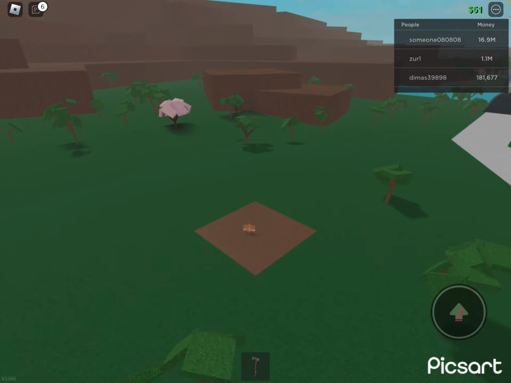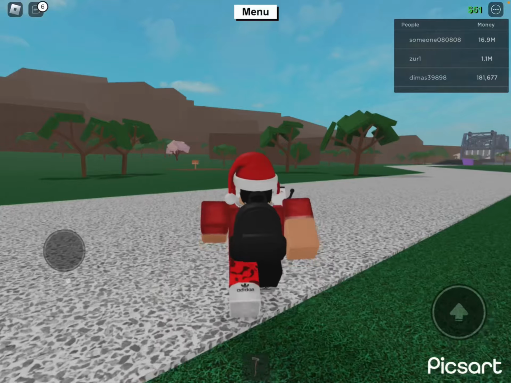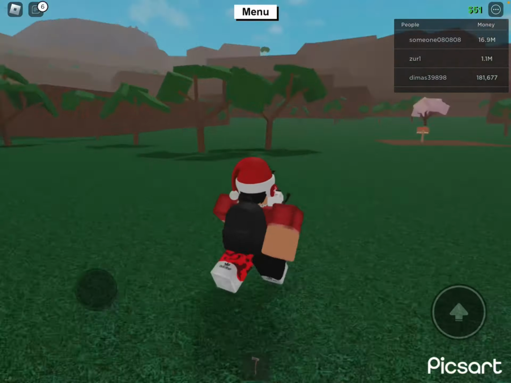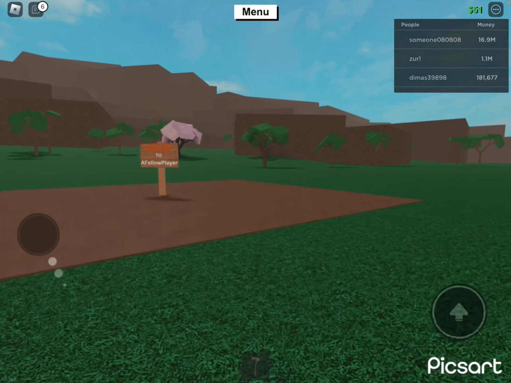$400 to $500. Yeah, there we go, the sold sign. Always a good price for it. Maybe I should actually keep it. No. I'm gonna sell it.